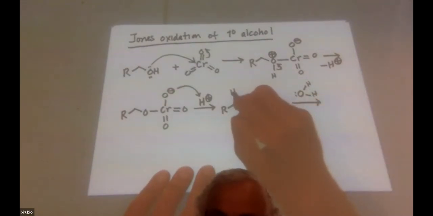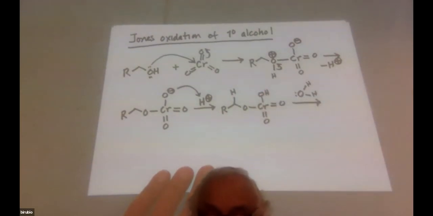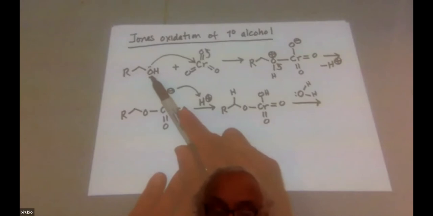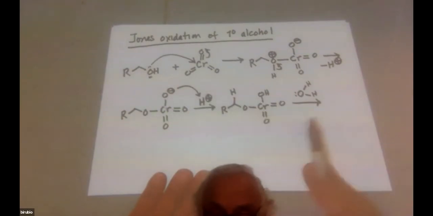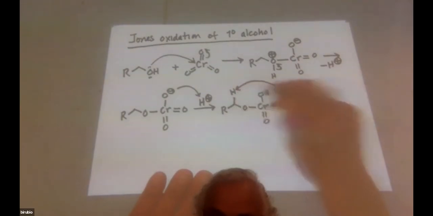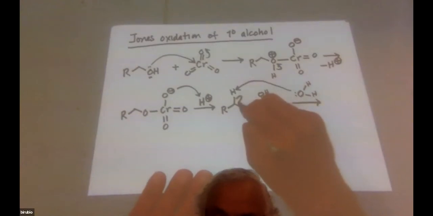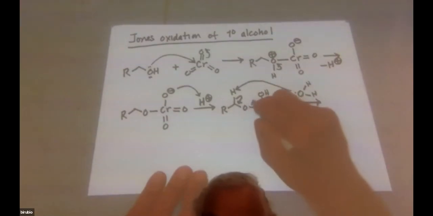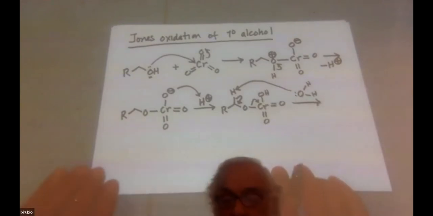We have a hydrogen atom here on this primary carbon, and this is really the most important step of the mechanism. The carbon atom, the alcoholic carbon, the carbon that originally had the OH group, has a proton on it. This water comes in and removes that proton. The electrons rush in here. There's our new carbon-oxygen double bond, and this bond breaks in the direction of the chromium atom.